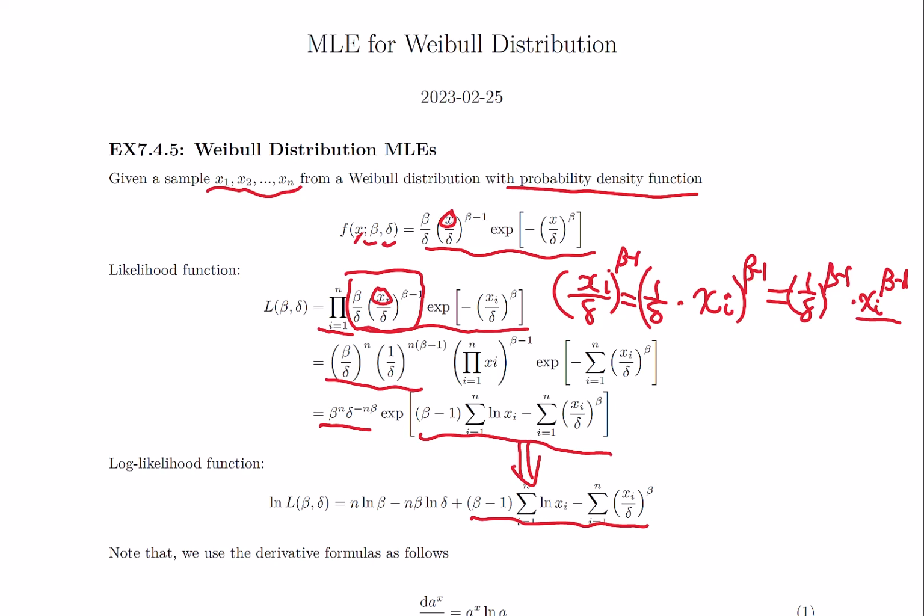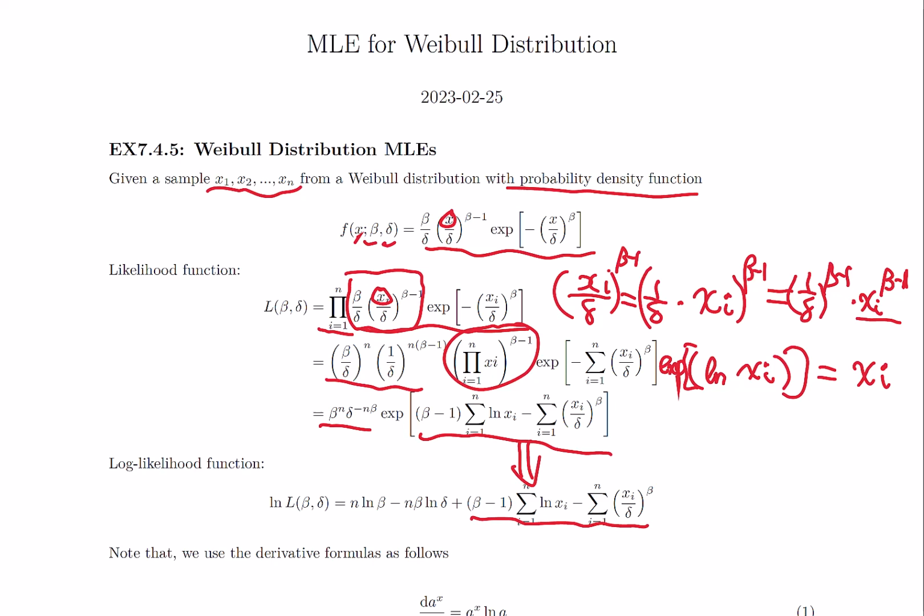You see, think about it. The log of this guy becomes beta minus 1 times the summation of the ln xi, and then exponential. So typically here we just do this with a function of xi, right? We take the log, ln, and then we exponentiate. It is basically the same thing, right? Okay. All right.